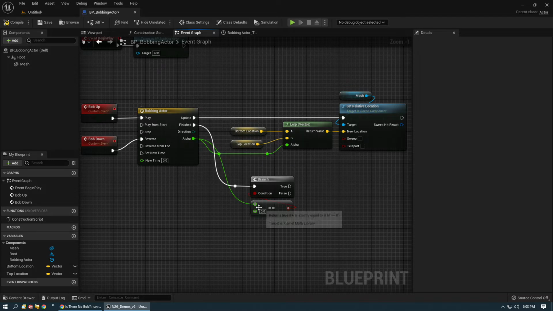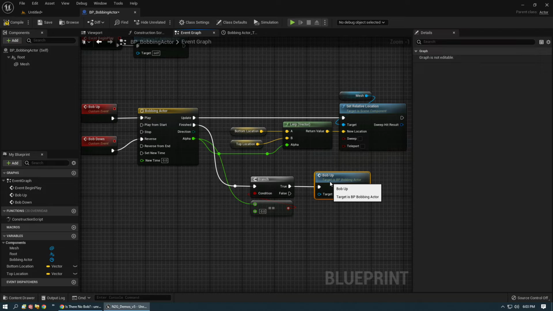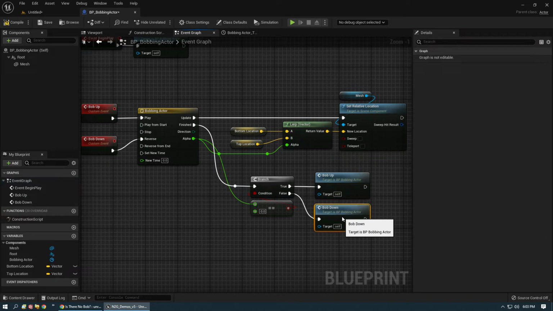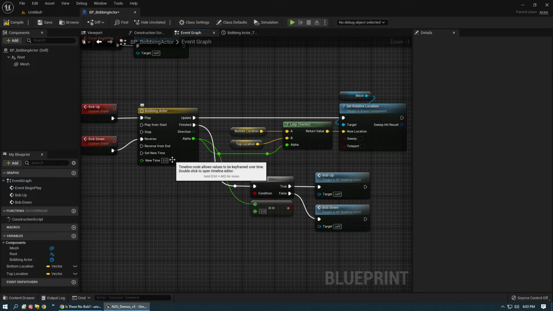So if the alpha equals 0, we're going to move up. If the alpha equals 1, we're going to move down. So we don't have to set any other gatekeeping variables here. We're just checking the alpha.